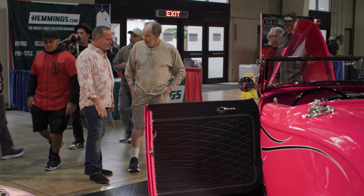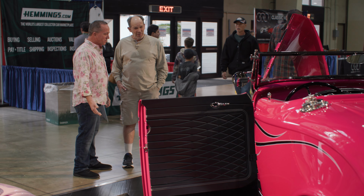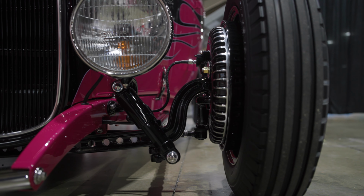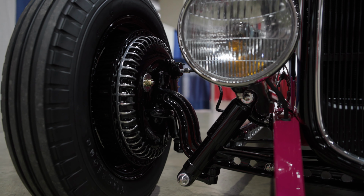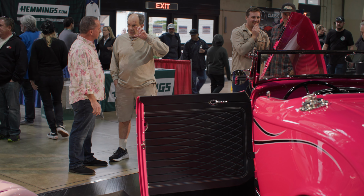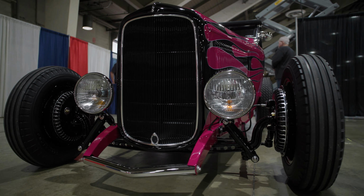Well, that's something we did probably 10 years ago. I always liked the looks of the Kinemont brakes. I couldn't afford a set of the Kinemont brakes. They're tall. And I wanted something that was going to stop anyway. So we got an original Kinemont brake from John Mumford. He was nice enough to lend me one, and we kind of reverse engineered everything to where we could package a Wilwood 4-piston caliper inside there. So you have probably like their Dynalite caliper, and then you must use the Wilwood rotor, a dual rotor. It's a vented rotor. Yep.